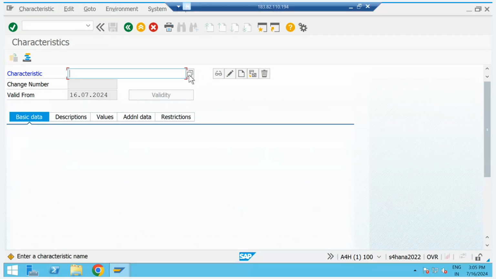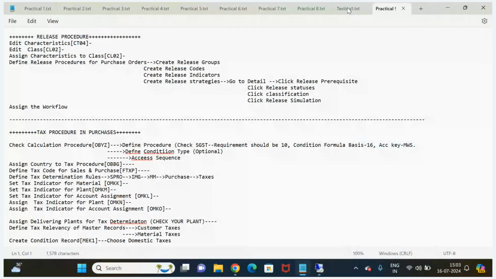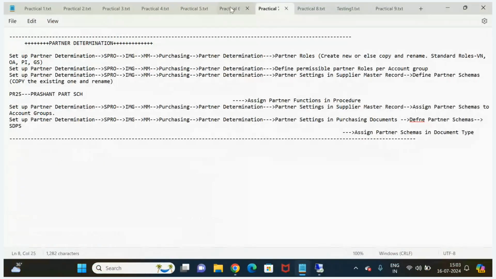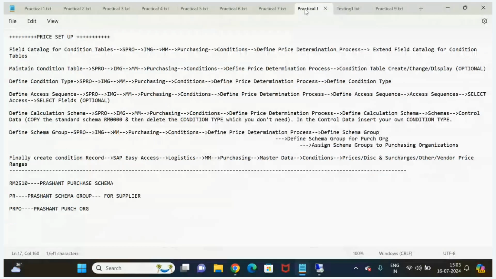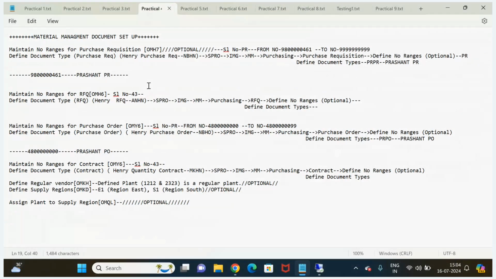Now the characteristic you have to create. Wait. No. Don't search. Characteristics like, for example, you have Prashant. We are creating a purchase document. So what is your purchase document name? I think PRPR, right? Your purchase requisition document is PRPR.